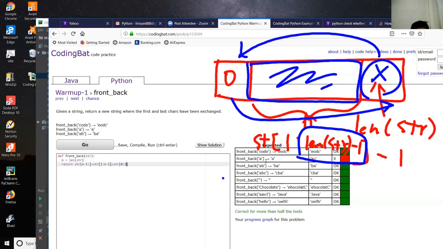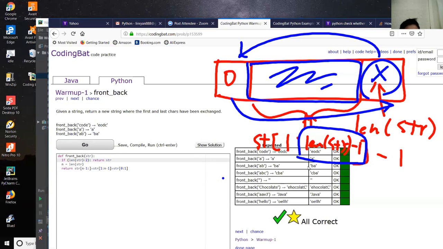There's one more case when it is shorter. Okay, so if it's only an A, you should put an A here. Okay, when it is shorter than 2, so if the length is 0 or 1, you will return itself. Okay? So I think you need to do this slicing more. Looks like you are not familiar with the slicing.